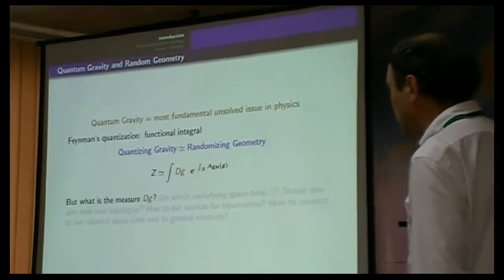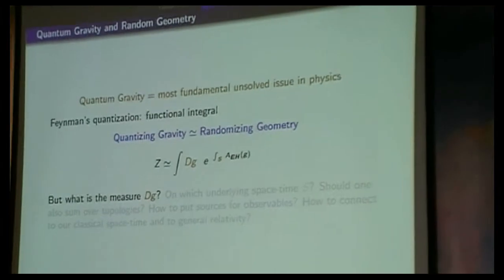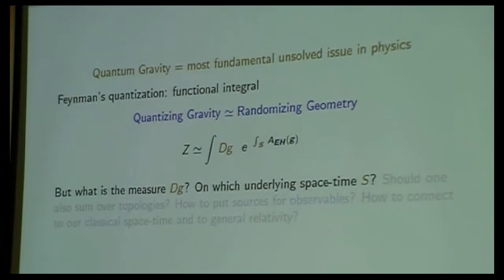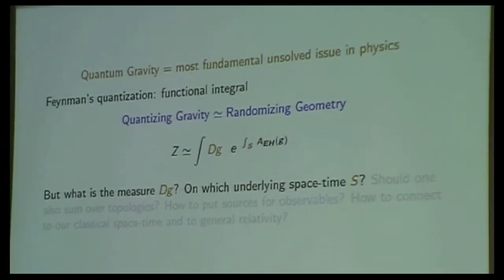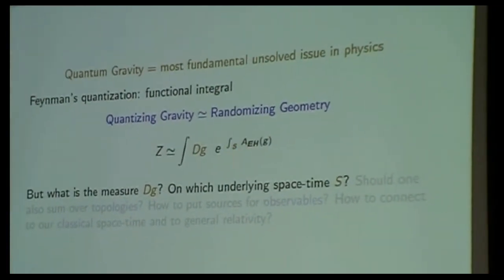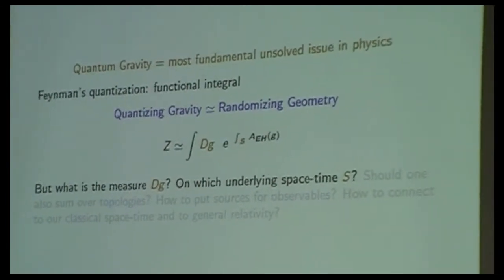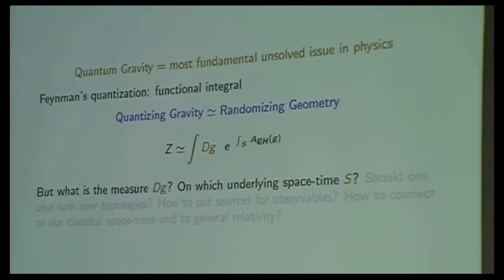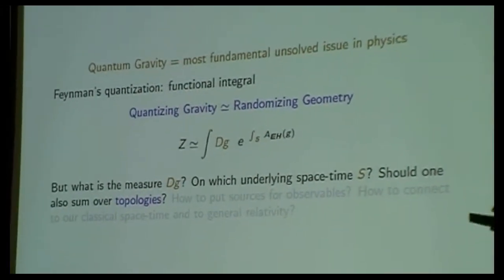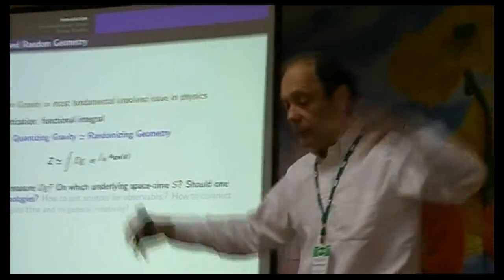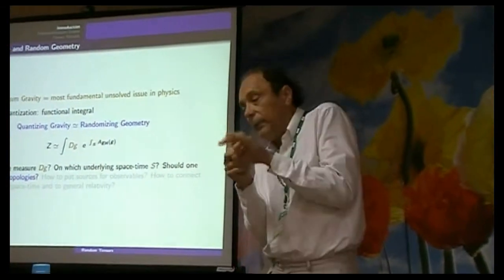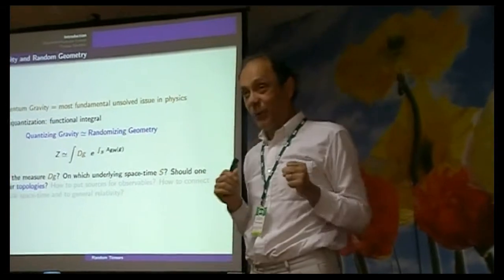And the problem is we don't know how to do these sums. We don't know what measure we should use to sum over the metric. We don't know what we should take as space-time, because we don't know the shape of space-time at infinity and so on, and even at very small size. A very important debate among the experts is, should one sum over the topology of the space? The space can be like R4, it can be contractible, it can be a sphere, or it could have maybe handles that are so tiny that we don't see them, or so big that we also don't see them, etc.